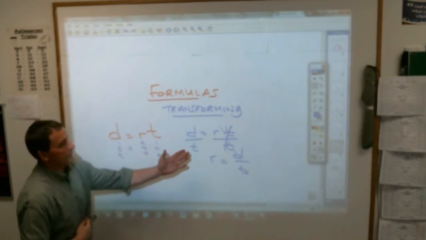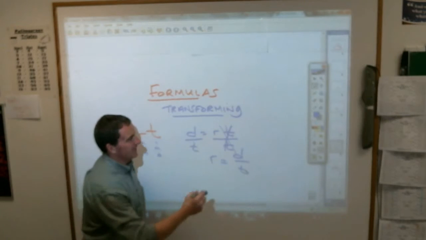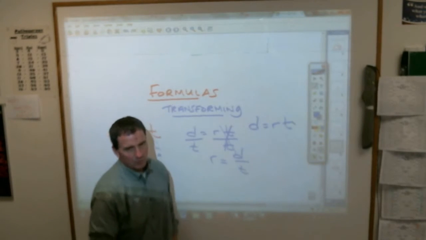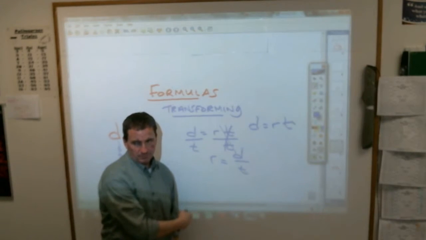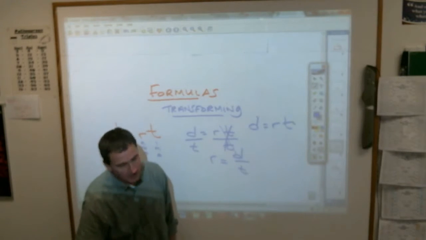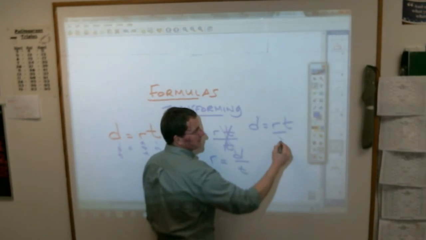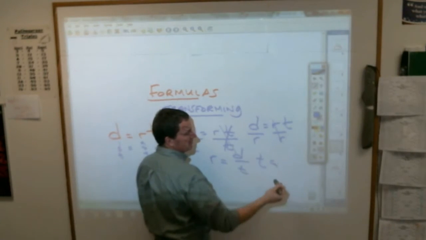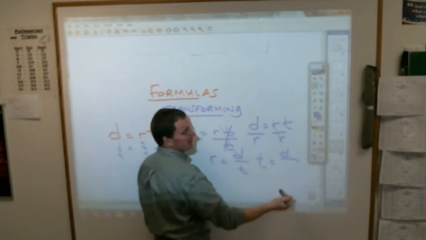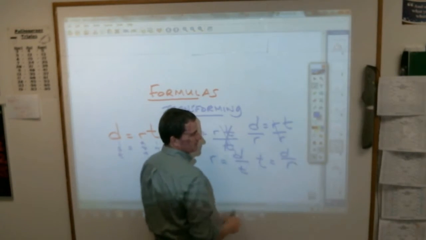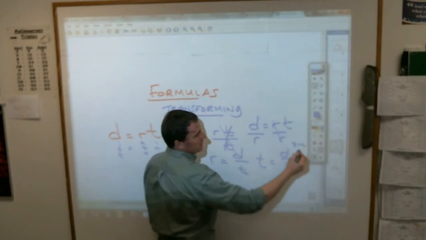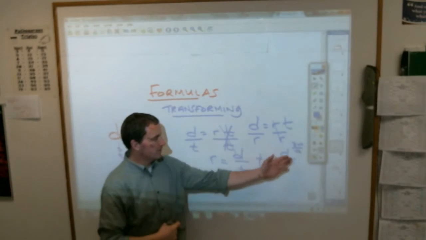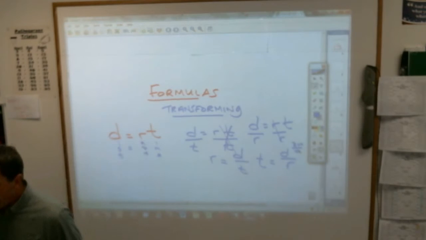Or what if I wanted to solve this for time? If I start off with d equals r times t, and I want the t by itself, what do I have to do with the r? Yeah. This is multiplication, so you divide by rate. The time you are on the road equals the distance you travel divided by how fast you're going. Does that make sense? If you went 200 miles at 40 miles an hour, how long would it take you? What is 200 divided by 40? You should be able to do that with any formula.